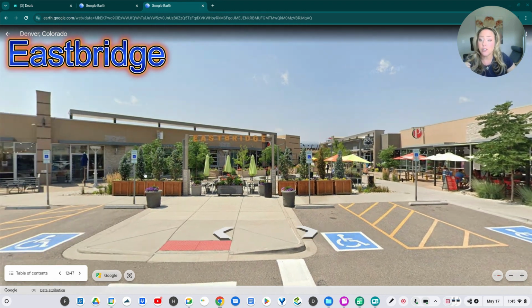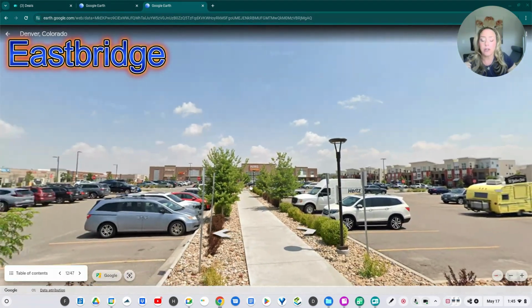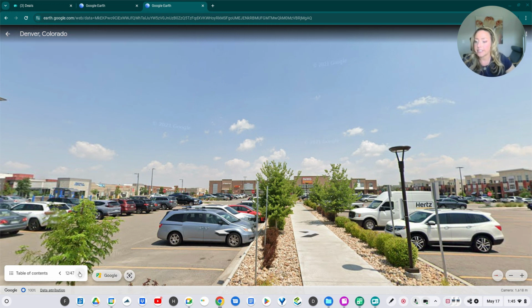And I do want to flip this around to this King Soopers. This King Soopers is one of my favorites. It has a huge variety of produce. They make dinner so you can just go pick it up. Sushi. It has just a large variety of really healthy food, which I love. All right.